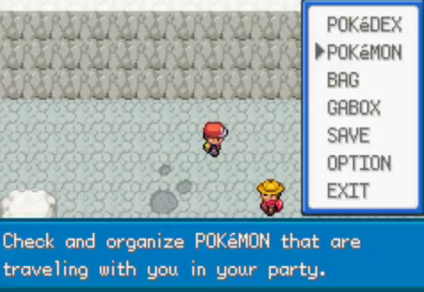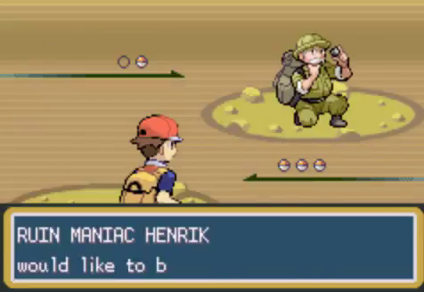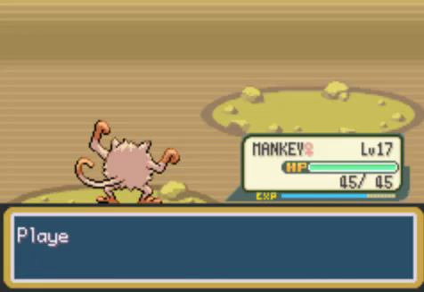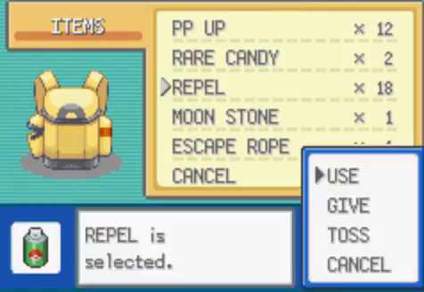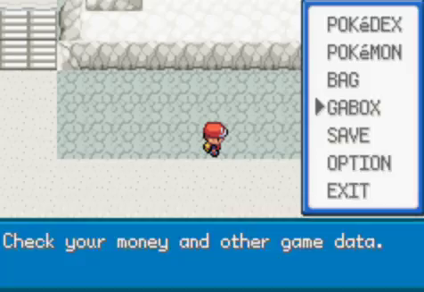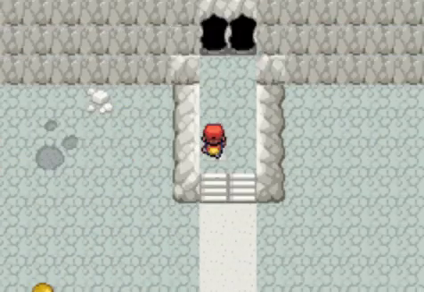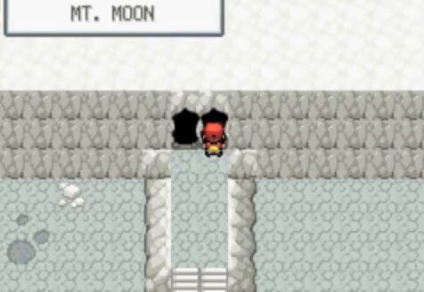There's another exit. Wonder where it will lead me. Let's explore. TM Bullet Seed. Cool, I guess. Nothing here. Anything down here? Did I go through here? Yeah, I went through here. Well, there's nothing else to explore here. Man, this cave is expansive. Wait, do they lead to the same place?